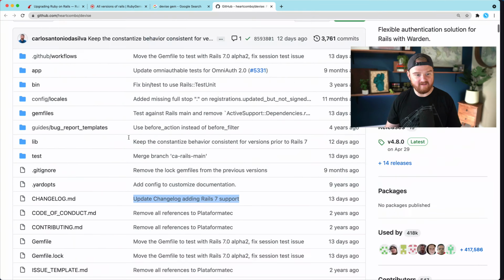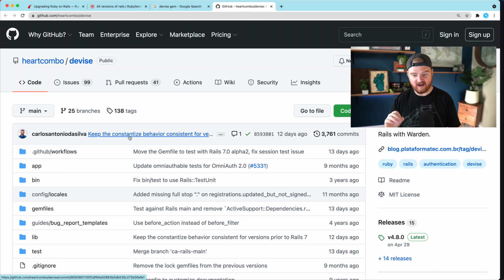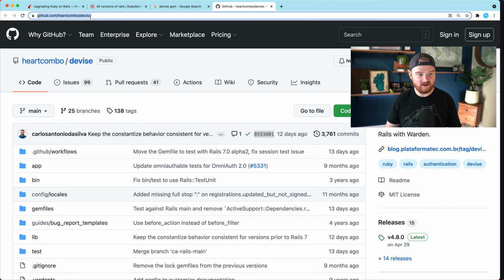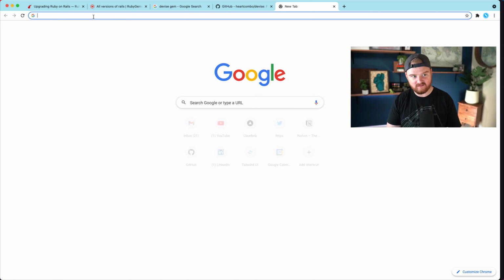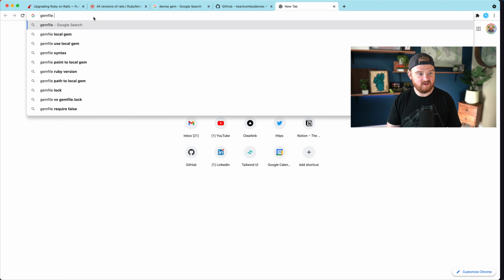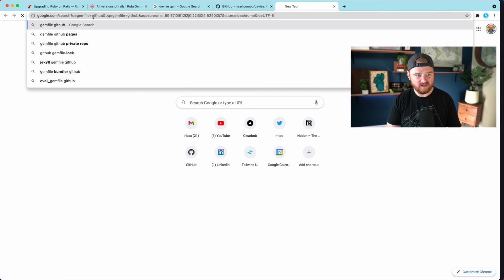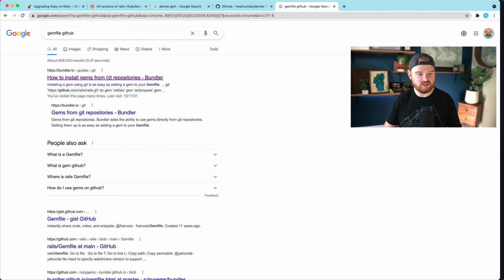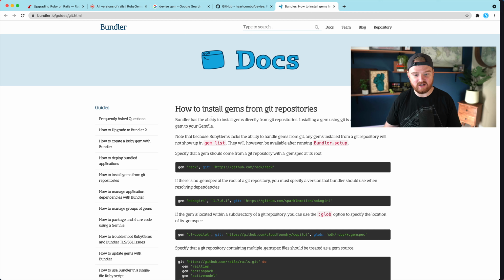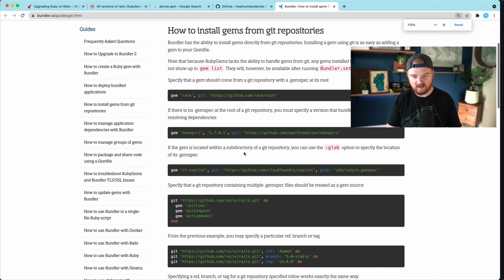So what I have found is we actually need to point the Devise gem at a specific GitHub commit. The way that we do that is using the Gemfile's git method. This is how we can tell a gem to be installed from GitHub.